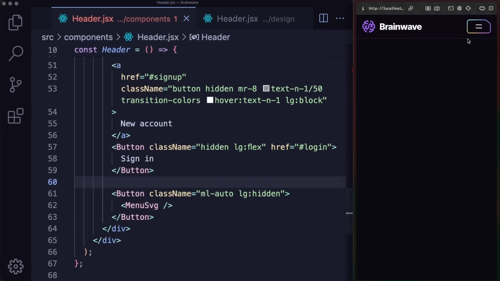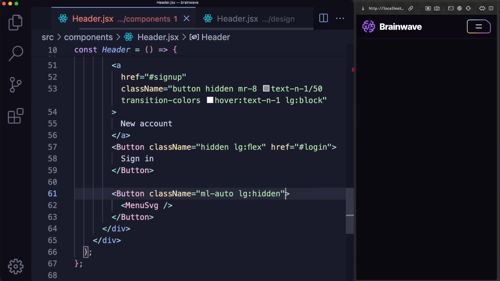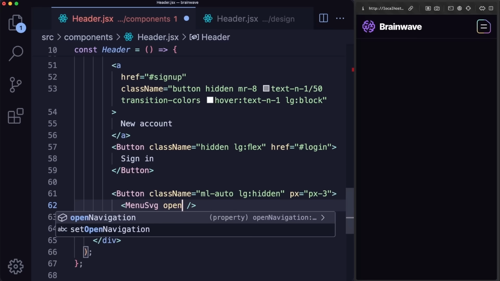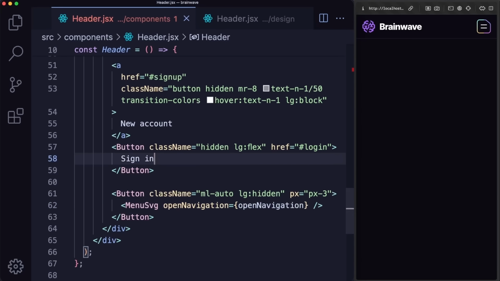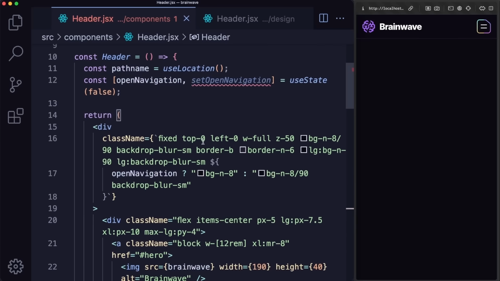Margin left auto will align it horizontally right here. We can also provide it a padding property of px-3. And this MenuSvg needs to know whether it's opened or closed, so we can provide it the openNavigation state.